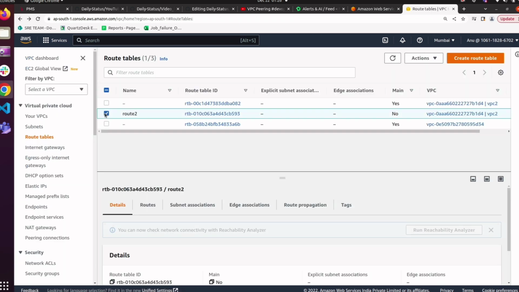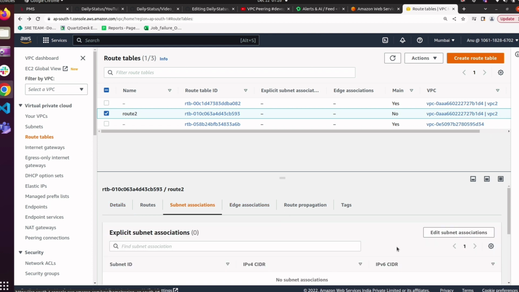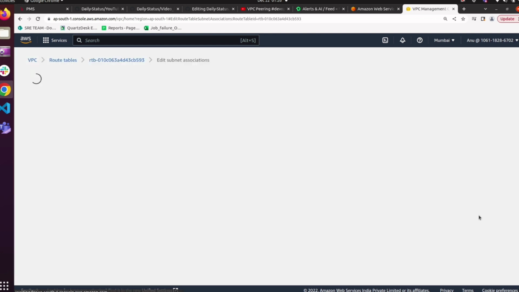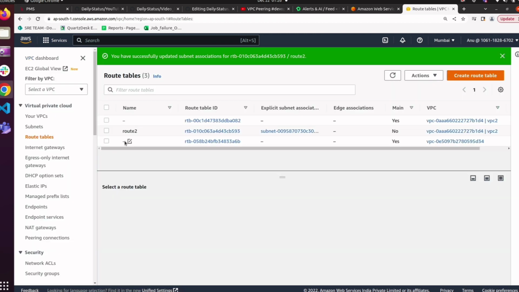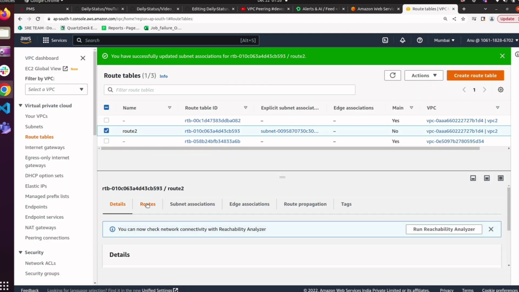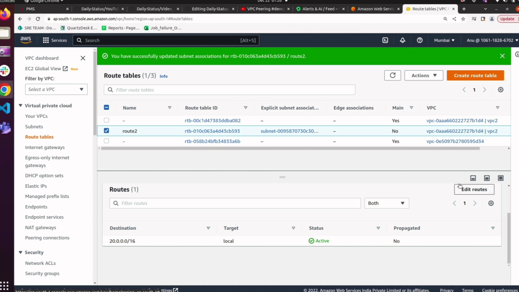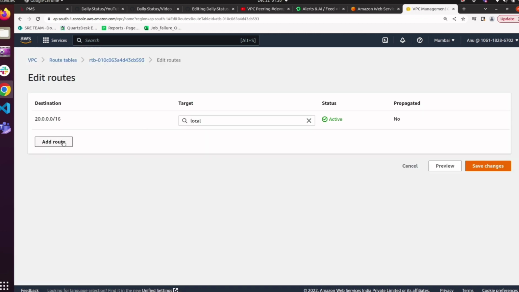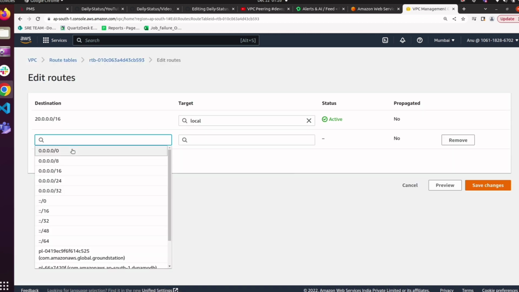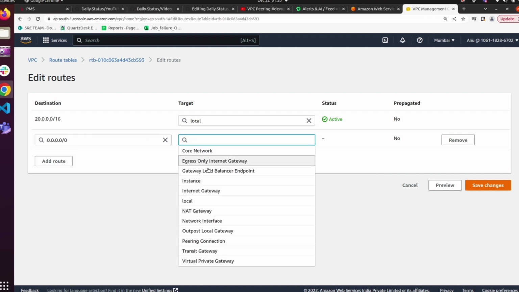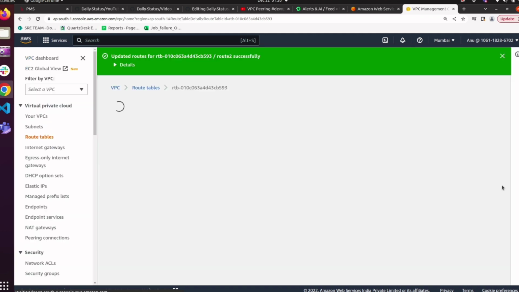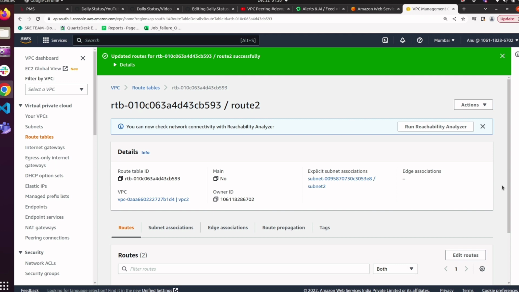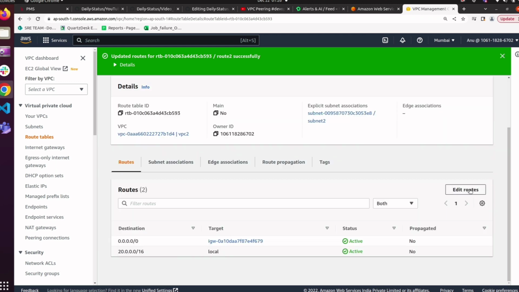First of all, subnet association and edit routes. Edit subnet association, select this subnet and save association. Then in the route table, I am editing my routes. Add routes, internet gateway. This is my internet gateway, that is EC2, and save changes.